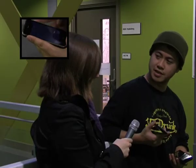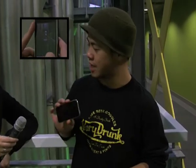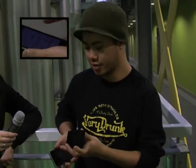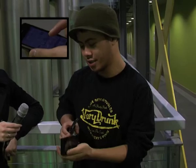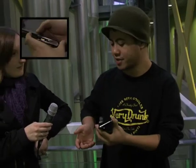To be fair, I think the Apple iPhone is a lot more intuitive and easy to use compared to the Sony Ericsson. And based on the presentation itself, the iPhone looks sleeker, while this is quite big and chunky. There are too many buttons on this, and I wouldn't know where to begin to turn it on. While it's very simple with the iPhone, you would assume to press the middle button, and then it'll come up, and you could just slide to unlock it, and then you could just use any of the interfaces easily.